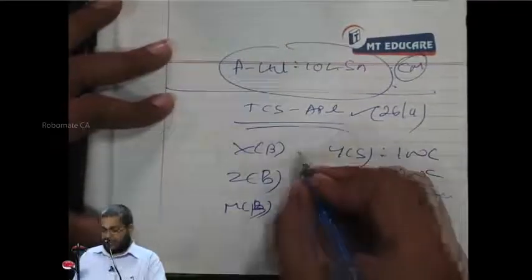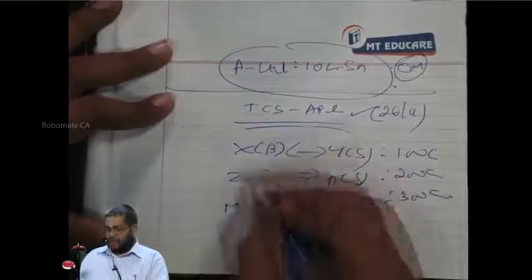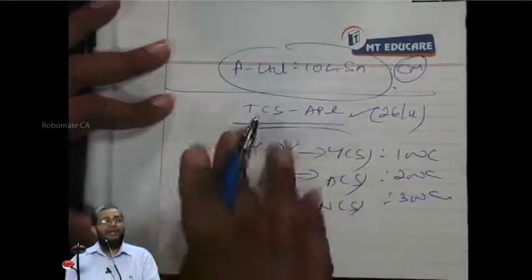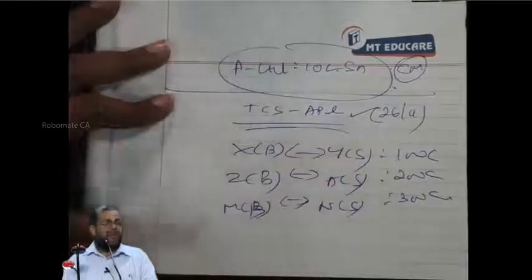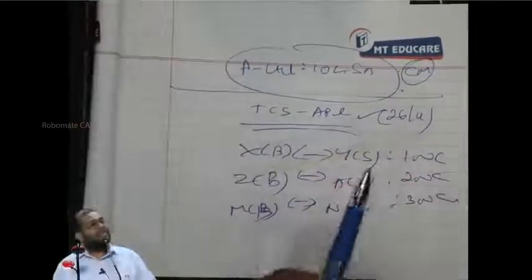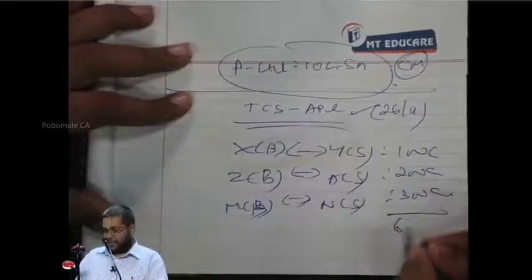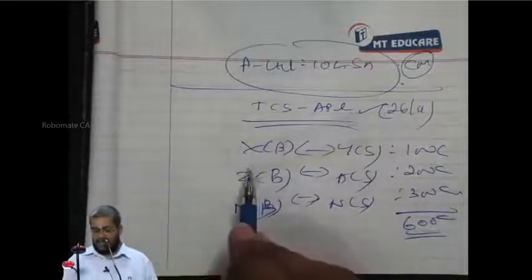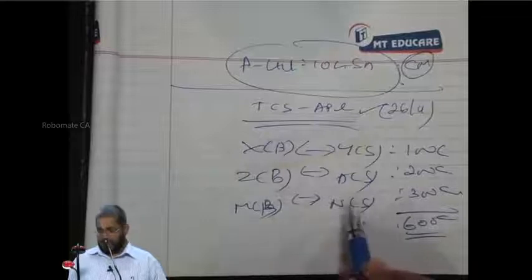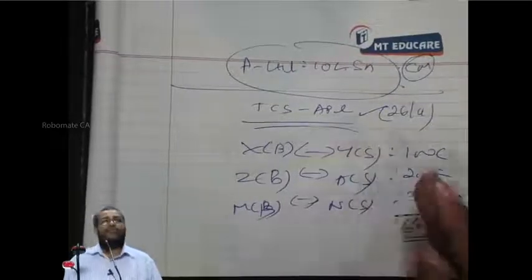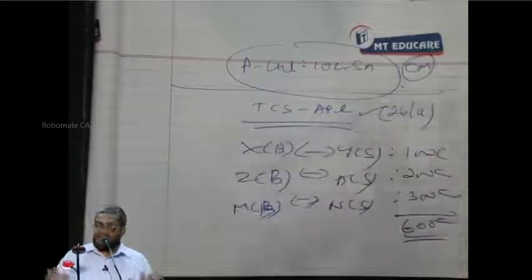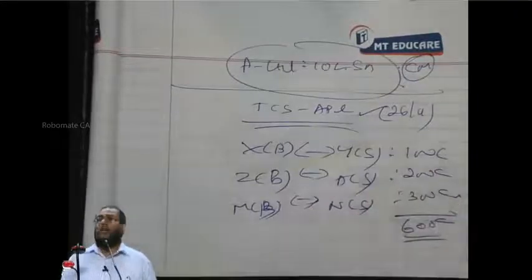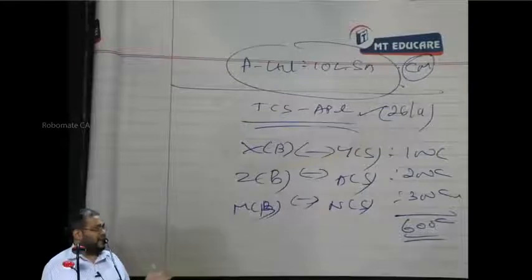Now, very simple. See, a contract will happen only when both of them match. Marriage cannot happen without matching. Yes or no? It can't happen unless both parties match. The price is matched. Okay. The contract has happened. Today in the stock exchange, 600 contracts of the futures have been created. Between the parties X and Y, Z and A, M and N, this is a buyer, this is a seller. In between, somebody is being a Shakshi, a witness. Who is the witness here? The stock exchange. It is going to be the witness for all these contracts. It is going to be the counterparty for every contract. No problem. Margin amount will be collected. Amounts will be credited. Respond yes or no?